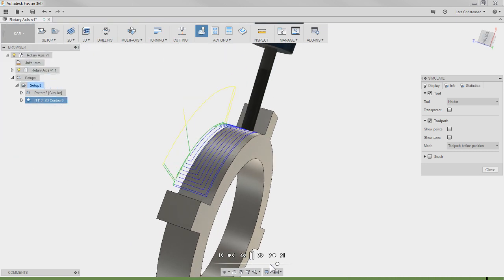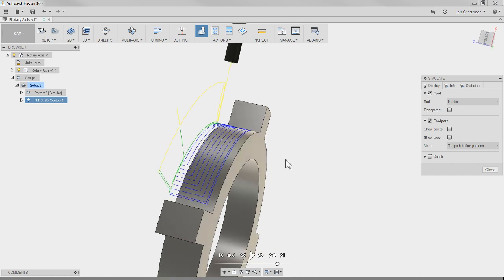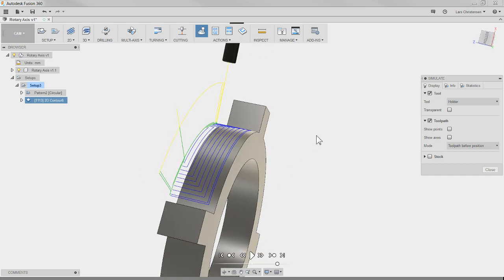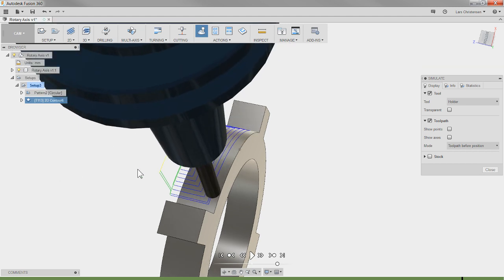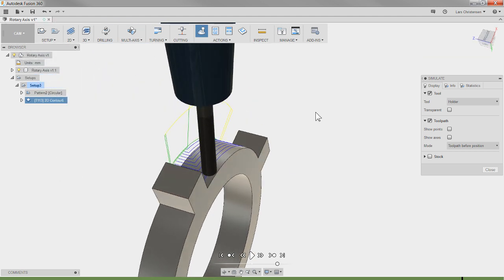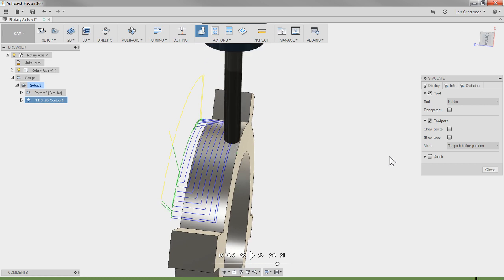Now, one thing though, the last two passes, we got the finish passes. Last two passes here, here's another trick. If you hold down your left mouse button, you can actually move your simulation with the mouse. So in simulation space, if you hold down your left mouse button and you move your mouse from side to side, look at this. That's a nice trick if you didn't know that.